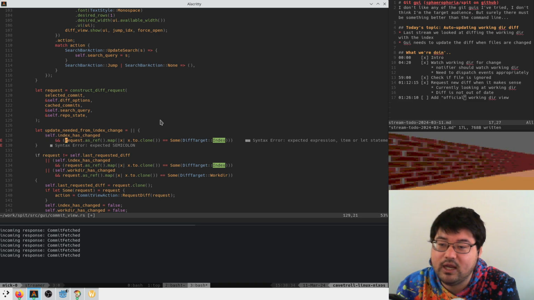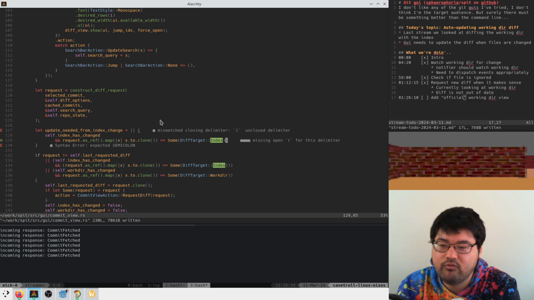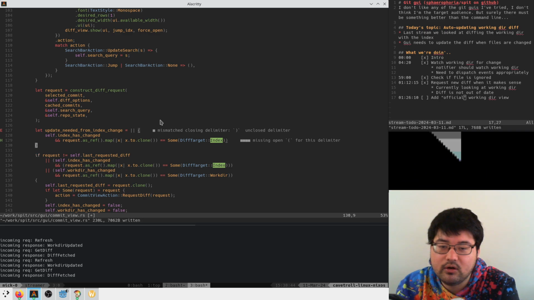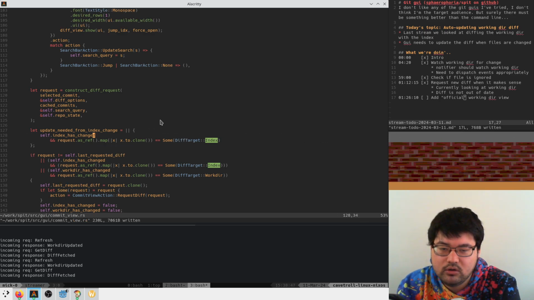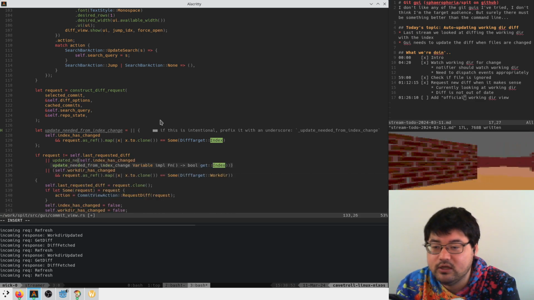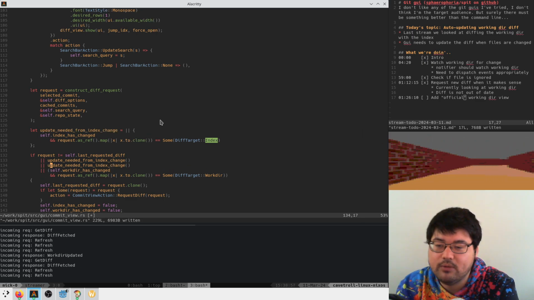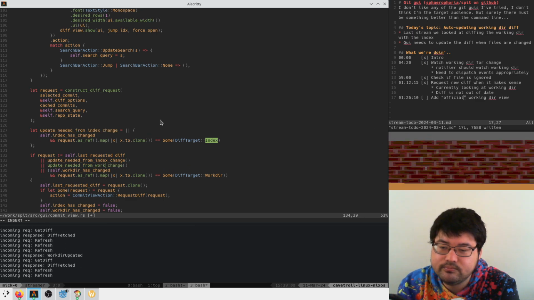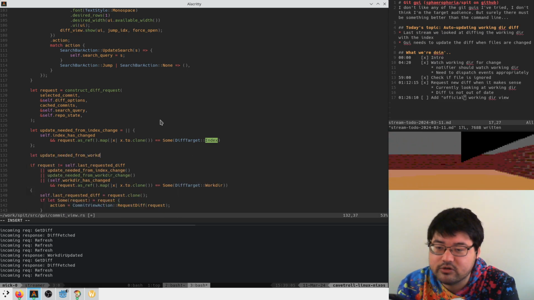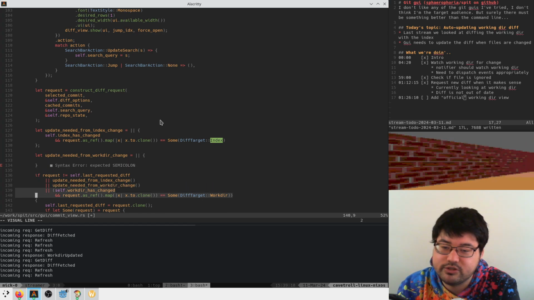Self index has changed, and the request is from this. Yes, and then we can here say or update needed from index change, like this. And then we can say or update needed from workdir change. And that's going to be this. Let update needed from workdir change, which is just going to be this.